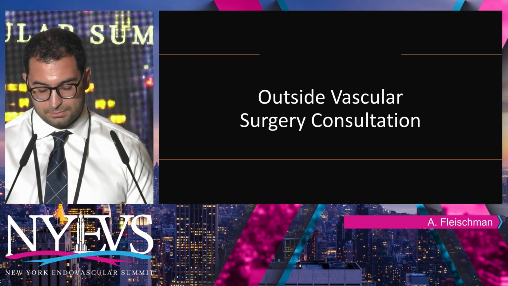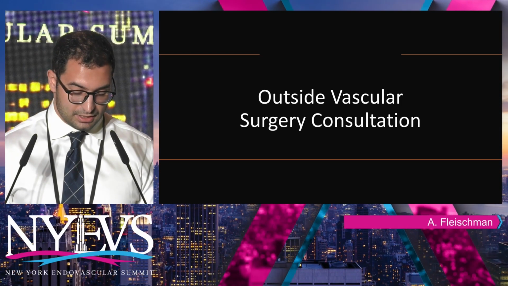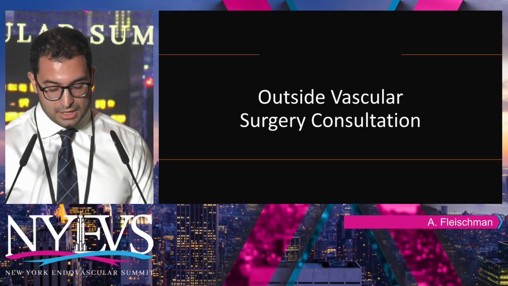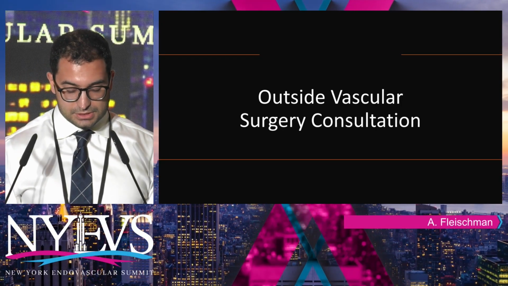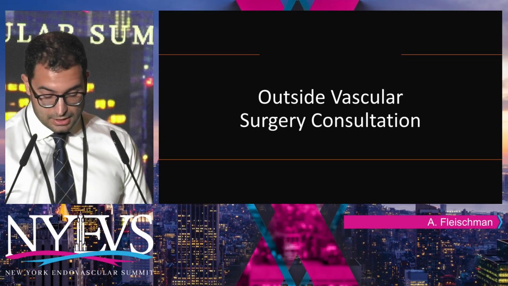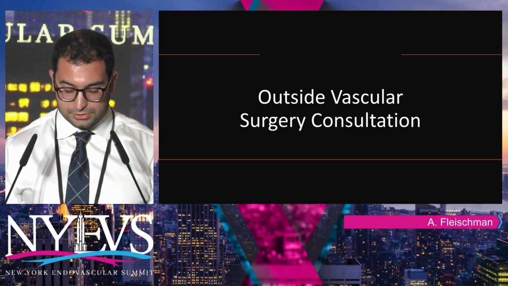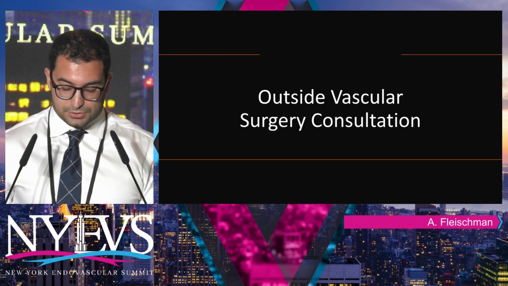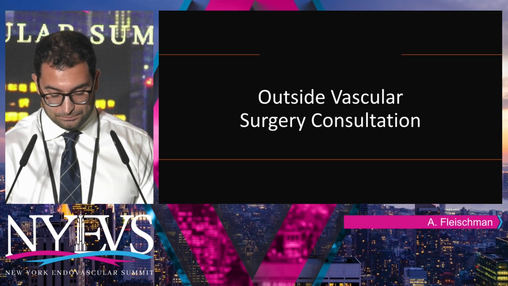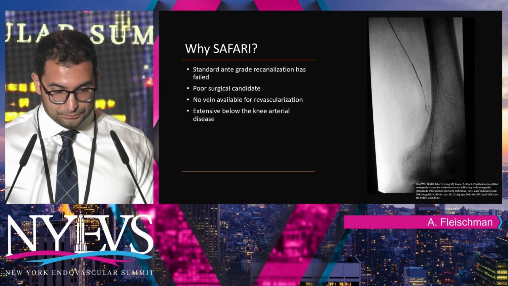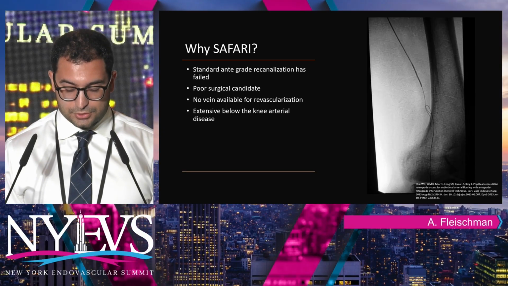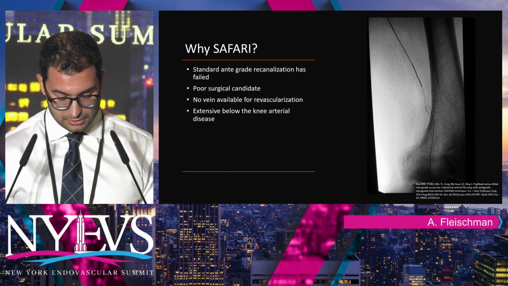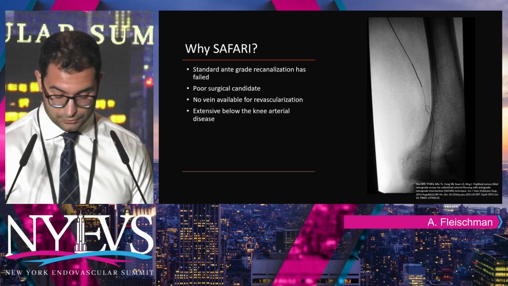Imaging demonstrated patent flow through the right external iliac, common femoral, superficial femoral, and popliteal arteries with no significant narrowing. The right anterior tibial artery showed proximal narrowing and complete occlusion without reconstitution, which could not be traversed through a standard antegrade approach. On December 13th, 2024, the patient underwent a retrograde SAFARI procedure, subintimal arterial flossing with antegrade retrograde intervention.